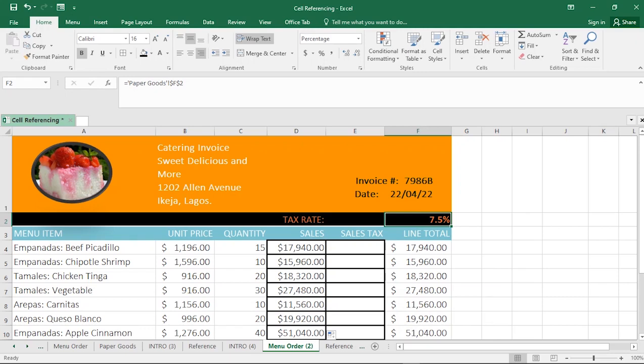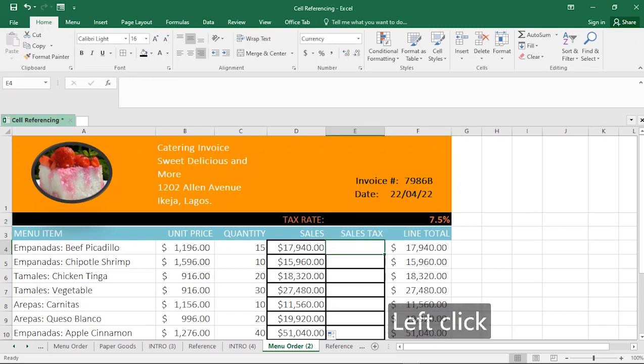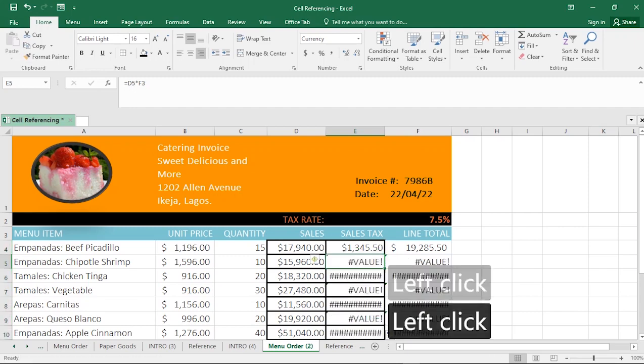How do we do that? What you just need to do is hit equal to calculate the sales tax. This, which is the sales, multiplied by the tax rate. Once you've done that, you hit enter. Definitely, the first answer you get is correct. So what if we decide to replicate this formula or use the autofill feature? Notice what will happen. It gives us some wild numbers and value errors.